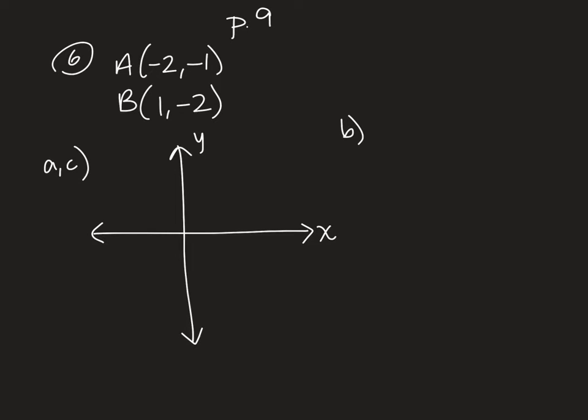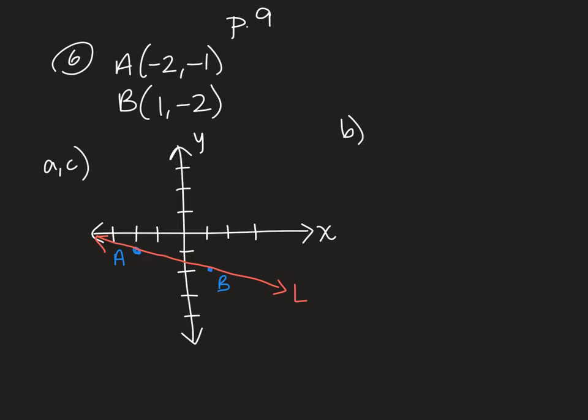Okay, the first problem was pretty simple. We had to plot 2 coordinate points. When you're asked to plot, if you don't have graph paper, that's fine. I do recommend getting some graph paper if you like to be a little bit neater, but for just plotting something like this, you don't necessarily need it. So let's plot the coordinate point A, (-2, -1), and then coordinate point B at (1, -2). Part A just said to plot them, and then part C said to draw the line through them. So I'll draw line L, to graph line L.